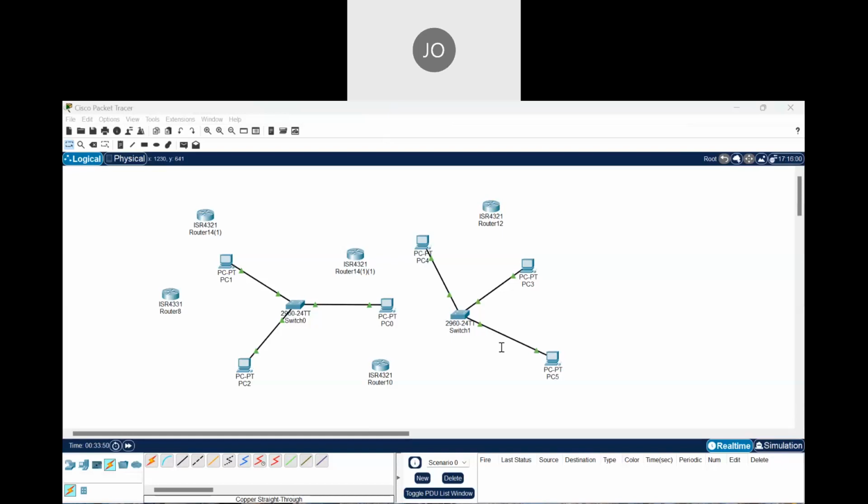All right. Now, select a copper crossover cable, click switch 0, and select Gigabit Ethernet 0/1 in the pop-up menu. With the wire, click switch 1 and select the same interface from the pop-up menu. The cable will appear and both link lights will be amber but will eventually turn to green. Save the file as desired. Okay, let's go there.